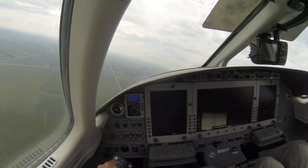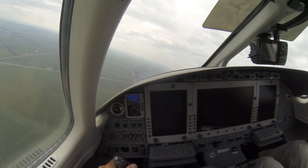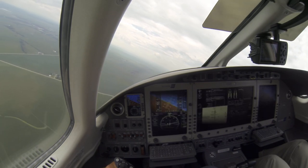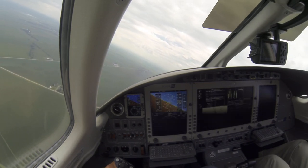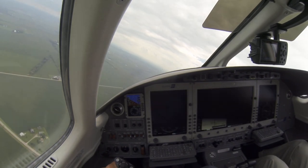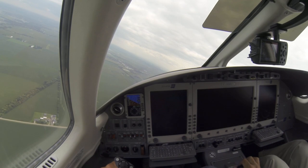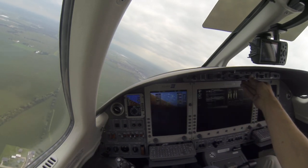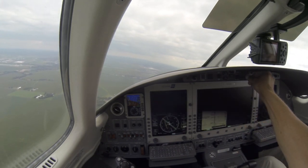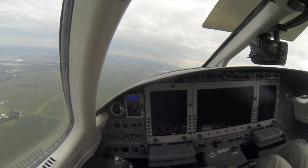Okay. What I'm asking you is, where are you aiming for when you're doing VREF and coming in? Where are you aiming to hit? The numbers. Okay, and that's where I aim. So when you cross over the threshold, you're probably going to be at 10 feet, because your aim point is the number, which is 100 feet down. By definition, if you're aiming for the normal aim point, your aim point is just past 1,000 feet. And if your touchdown is 1,000 feet down past the threshold, you will cross the threshold at 50 feet.